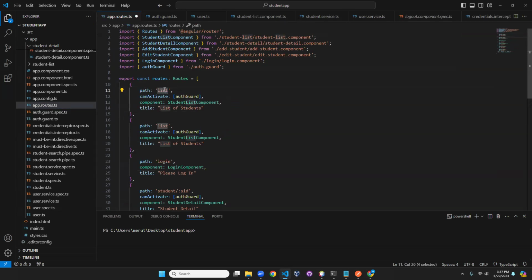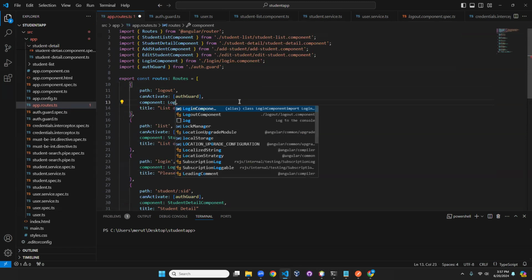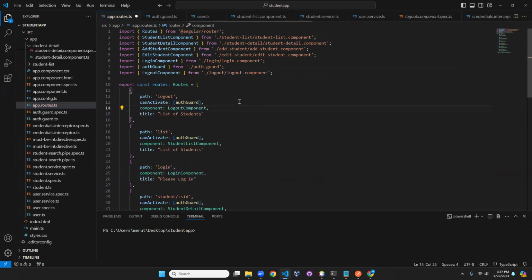Right. Log out. You should only be able to be if you're logged in. Shouldn't be able to see it. And what do I call it? I think I called it the log out component. There you go. And it'll immediately go to log out.